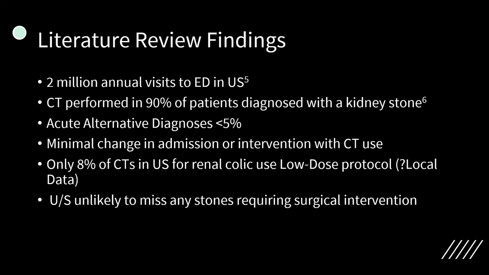And something that surprised me was, in the US, and this is data from 2015 to 2016, which looked at 400 US hospitals and over 100,000 patients, only 8% of patients who get a CT for renal colic were given a CT with a low dose protocol. So over 90% of people are getting that 10 millisievert abdominal scan for renal colic when really all they need is a low dose CT. I'm not sure what the local data is for that. I assumed whenever I put in the indication box, query renal colic, and that was really the only thing I was worried about, that patients were getting a low dose CT, but I'm not sure if that's the case. So it's something probably worth discussing with radiology to see what they are doing.